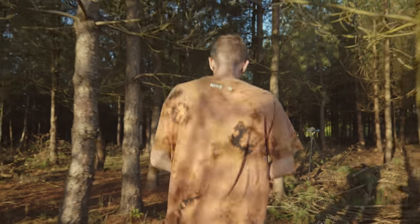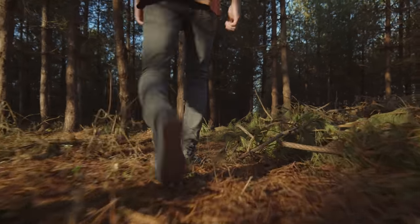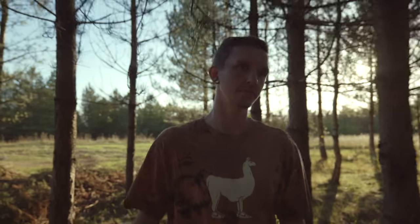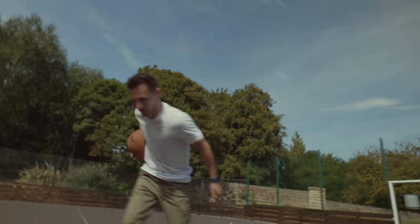A follow shot follows a character through the environment. I really like these because there's always new information and plenty to look at as you move through the scenery. The best equipment to use for this is a gimbal or a steadicam, as they allow you to move freely and achieve one-shot takes, like in the film 1917 or the classic intro to the Halloween movie. There are a few variations: a leading shot where the camera is in front of the subject, a parallel follow which follows the subject from the side, and a bird's eye follow or top shot with a drone from above. You could do all these handheld, but it will create a more hectic, less stable shot — great for fast-moving, high-impact stuff like sports or fight scenes.